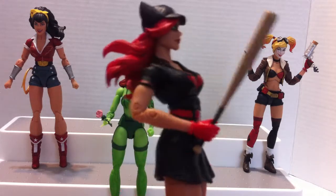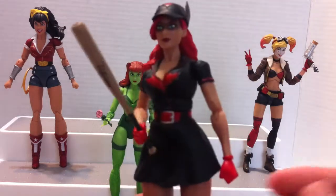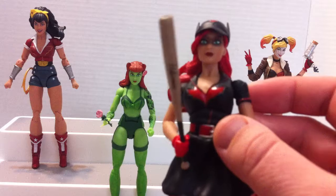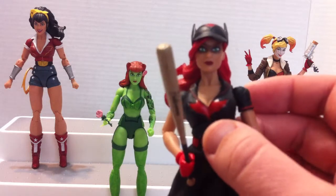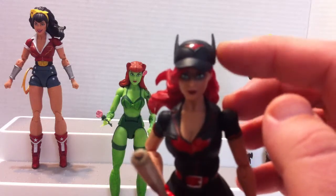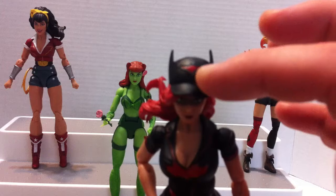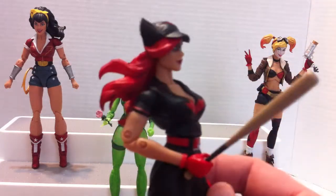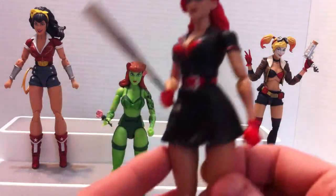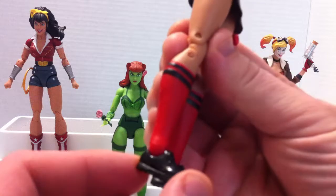She's wearing the type of costume that would resemble how a woman would be dressed in a baseball game, but there are a lot of details showing that it also resembles her original present-day costume. There is a bat symbol at the front, her baseball hat is modified to resemble her mask with bat ears on the side, and there is a bat symbol in the middle of the hat. She is also portrayed with her long red hair, wearing knee-high socks and sports shoes.